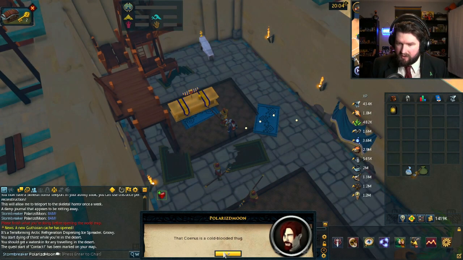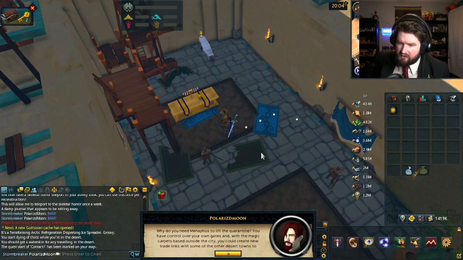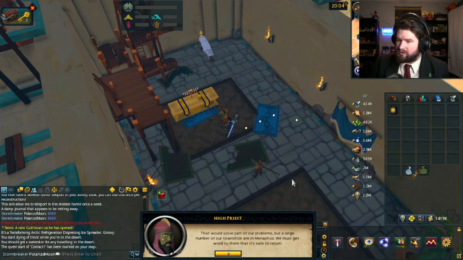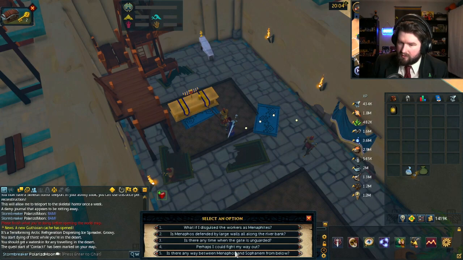That Cornus is a cold-blooded thug. The Menophytes are led by a more secular ruler than I would like. Respect for the old ways is diminishing. Why do you need Menophos to lift the quarantine? You have control over your own gates, and with the magic carpets based outside the city, you could create new trade links with some of the other desert towns to replace Menophos. That would solve part of our problem, but a large number of our townsfolk are in Menophos. We must get word to them that it is safe to return. I have permission to enter Menophos. I could tell someone. I doubt anyone who would change things would listen. Even if you can get into Menophos, our townsfolk aren't being allowed to leave.